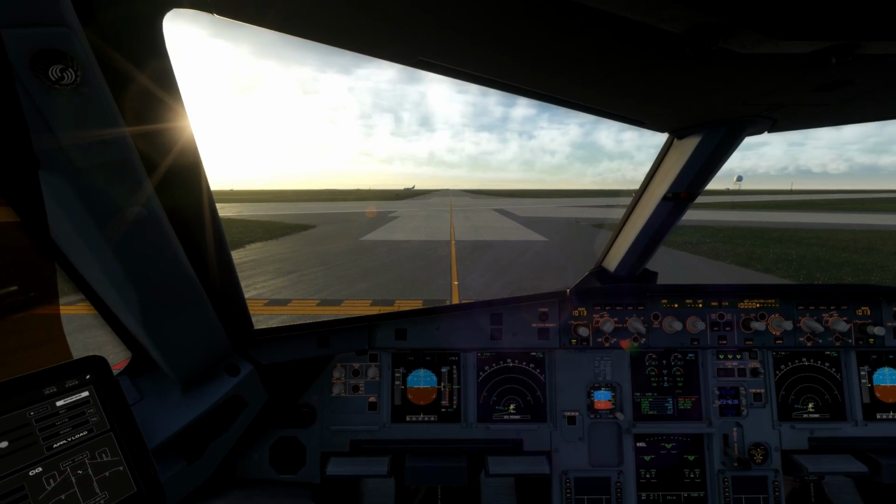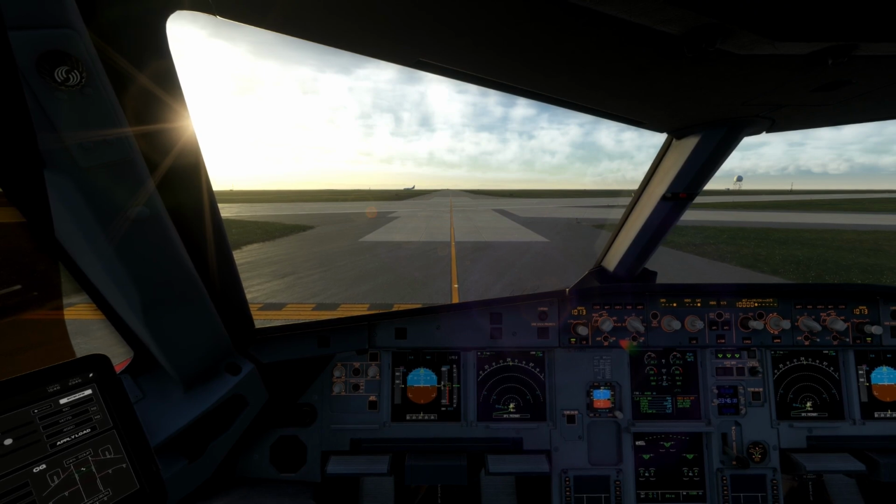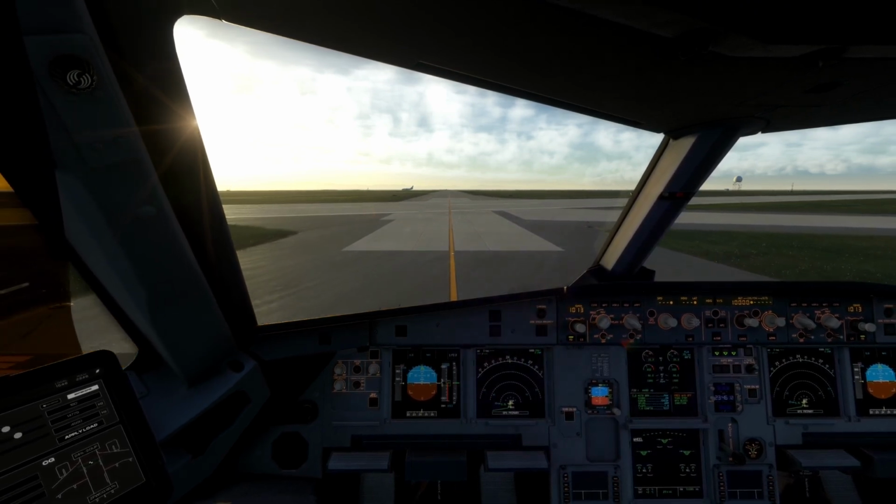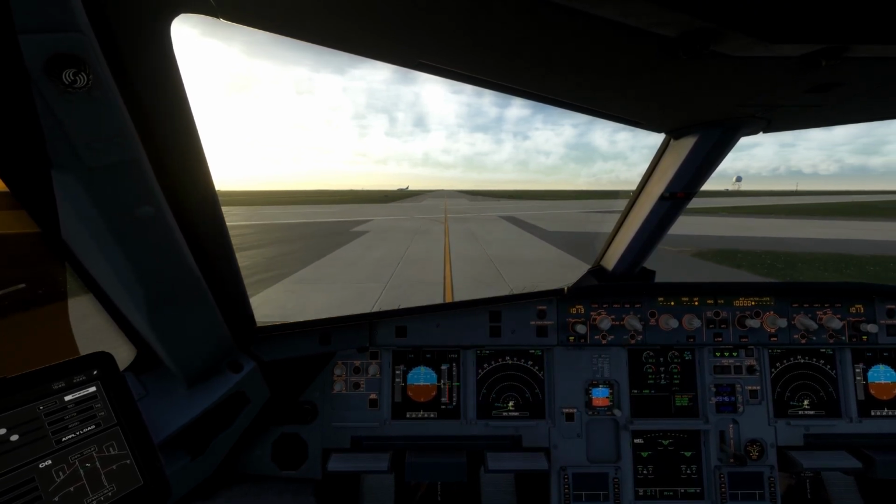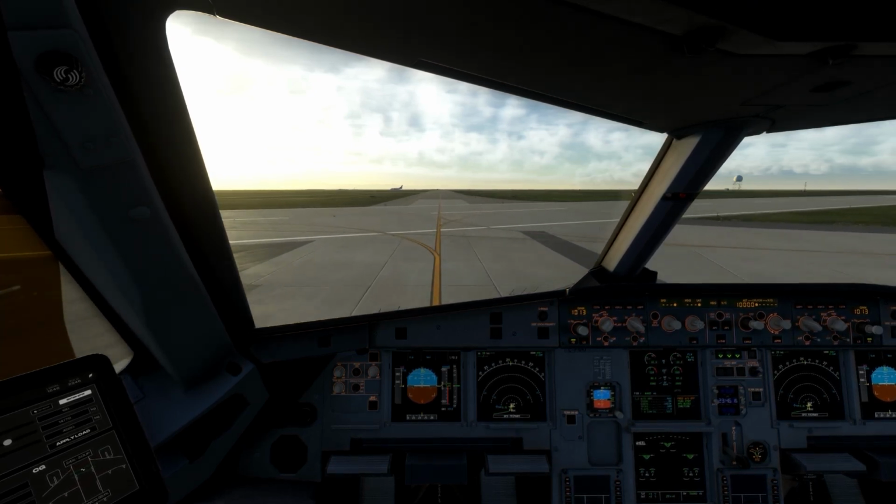Continue taxi via Lima, Lima 4. Cross runway 13 at Lima. Continue taxi via Lima, Lima 4, Air Canada 515.